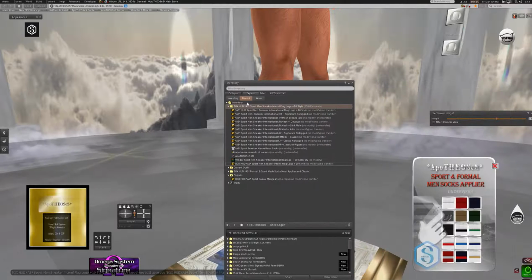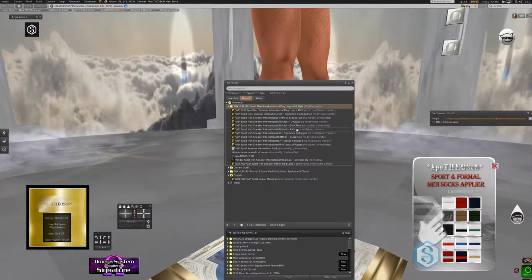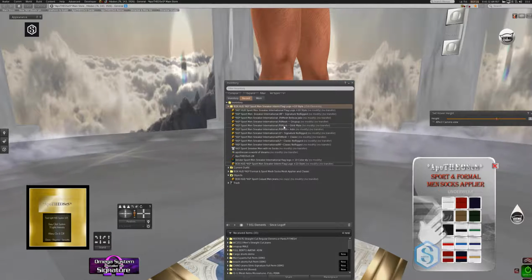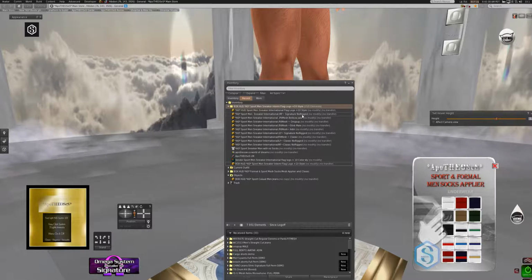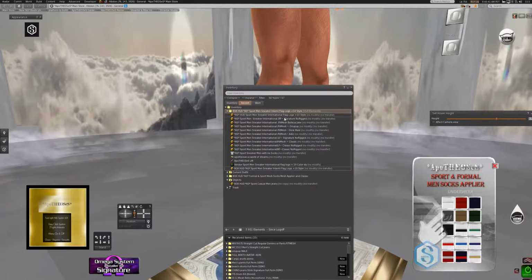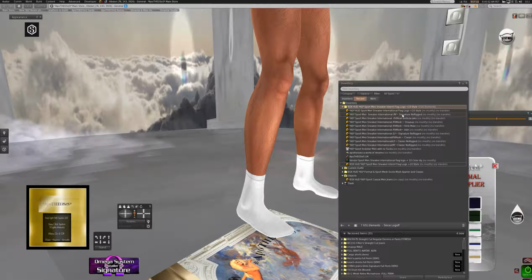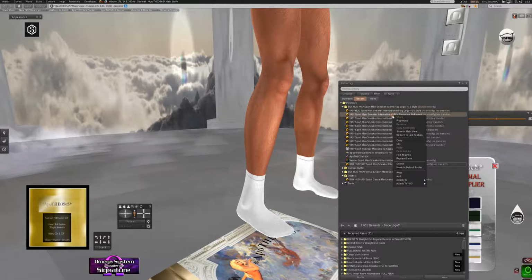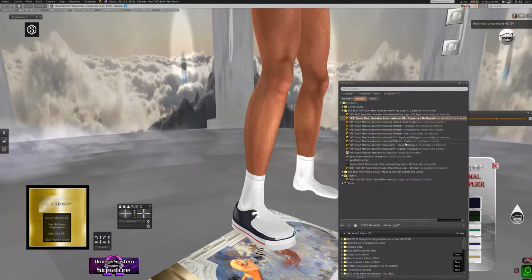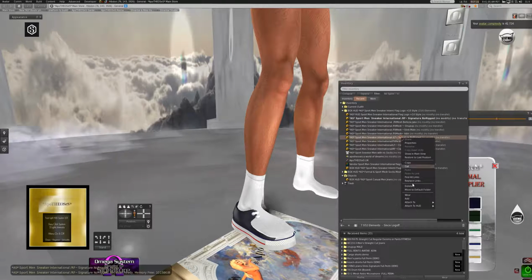Inside the folder you will notice several shoes. Each shoe is made for a special mesh fit. The one is fit mesh, it will be made specially for the Slink or any other mesh feet. But if you go to Johnny, it's not rigid, so it's adjustable. But the shape is for Johnny feet signature, so it will be easier for signature feet. Sorry, not Johnny, signature, but it's the same. The other signature feet can wear it too. So you just right click and add. You got here the left, right click and add.